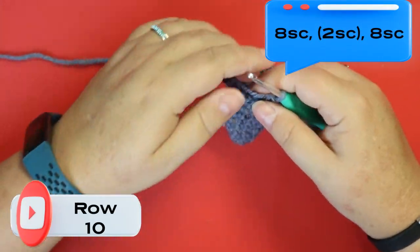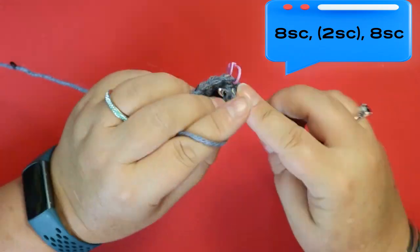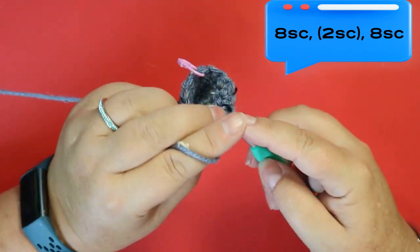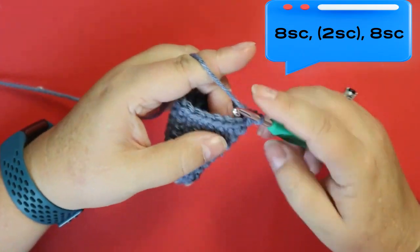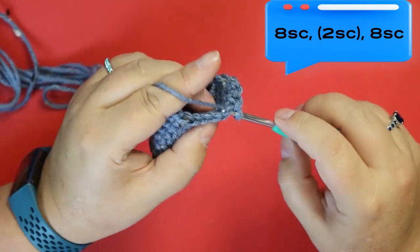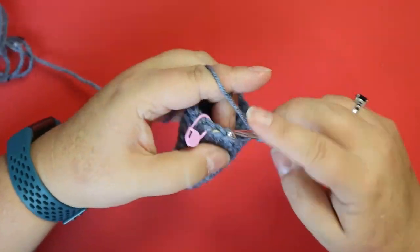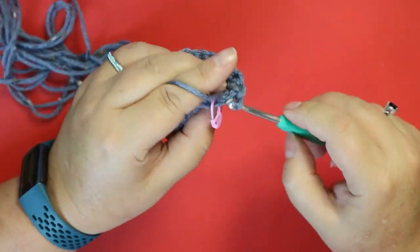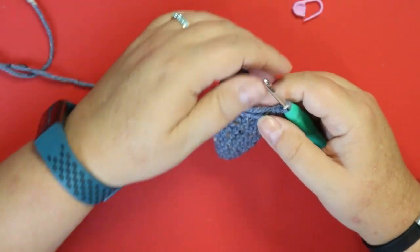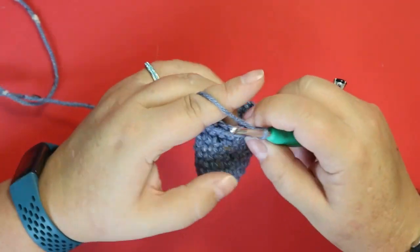Your last round is going to be 8 single crochets, then the next stitch gets the increase, and 8 single crochets back to your marker. So you should have 18 stitches. For the next 8 rows, you're just going to put 1 single crochet in each of these 18 stitches, and I will see you on the other side.